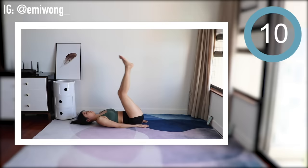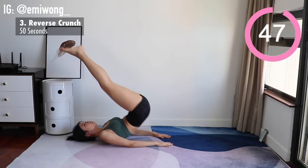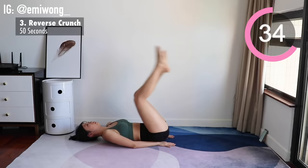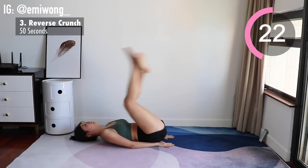Third is reverse crunch. Work your lower abs to lift your hip up towards the sky. Use your breath to stay focused, each rep is strong and controlled. Keep going. 20 seconds, push through the burn.